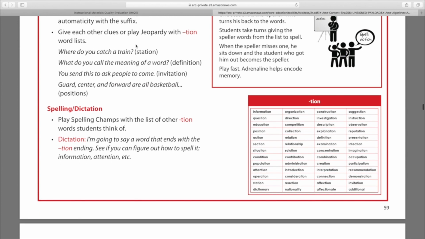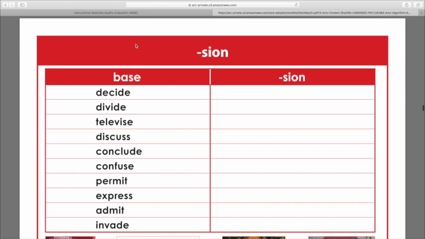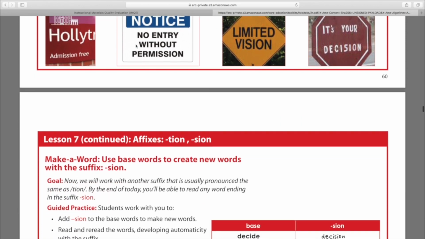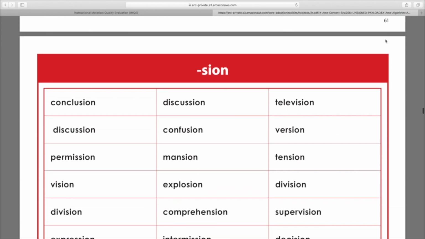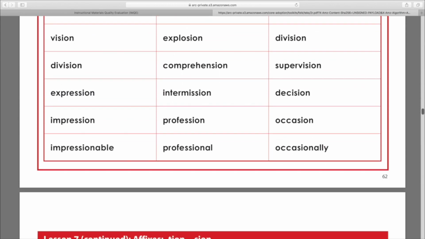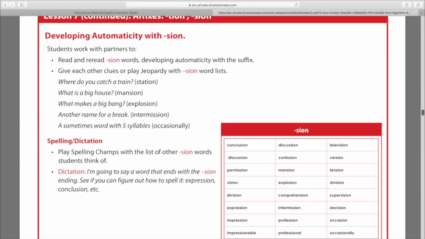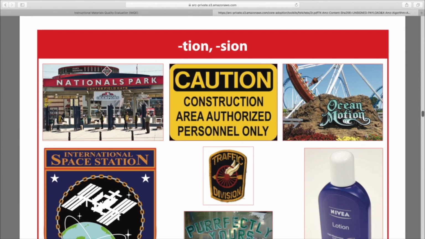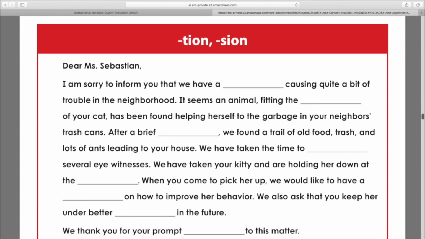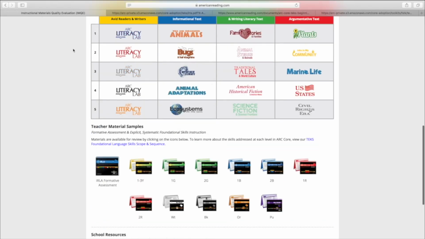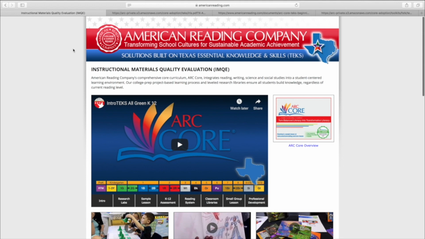In addition to guided practice, many lessons incorporate spelling practice, high engagement games or partner work, and the opportunity for extensions or homework. Of course, the true test is when students can then apply a new skill to their independent reading. ARC's independent leveled libraries match the levels in the IRLA, so students always have ample opportunity to practice their goals. Of course, we are growing lifelong readers, so we never want to limit our students' reading to just one level, and absolutely encourage students to bring in books from home or the library.